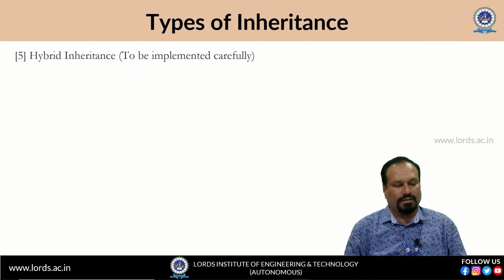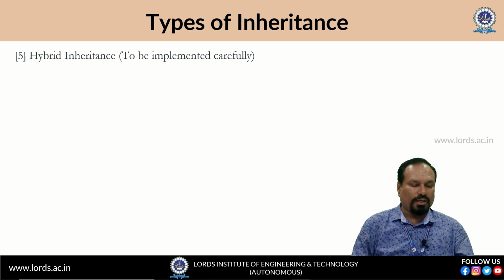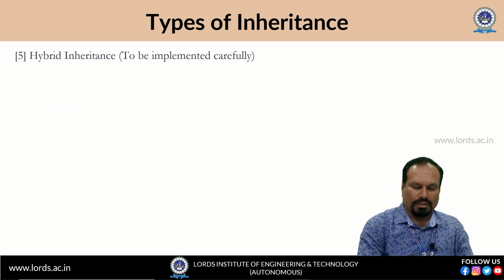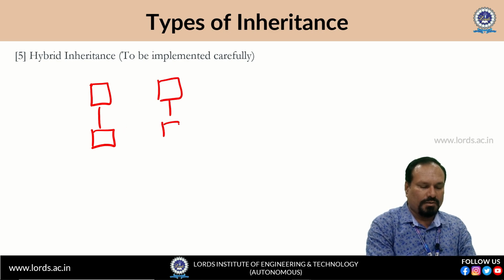Now, as I said, very carefully we should implement while working with a hybrid inheritance. What I mean to say is, I hope you are clear with the types of inheritance now. So if we are working with single inheritance, it's okay. If you are working with multiple inheritance, it's okay. There's nothing wrong in these two.